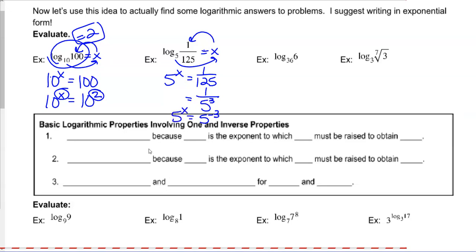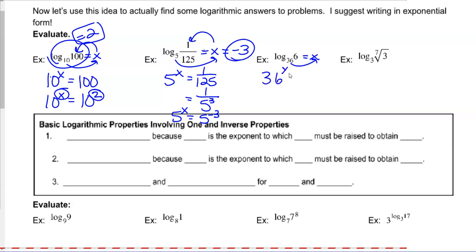That would be equal to 5 to some power. So the question is now that x would have to be negative 3. If I put 5 to the negative 3, I flip it and make it positive, which in turn gives me 1 over 125. So the answer to this problem is negative 3. The answer is the power. Okay, let's try this one.